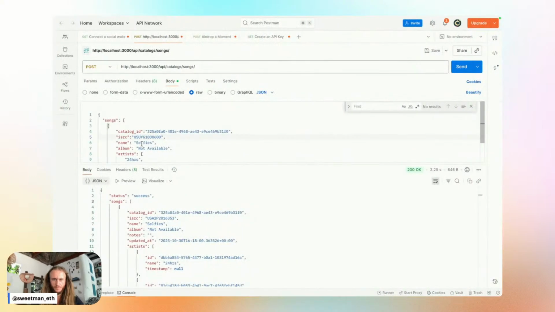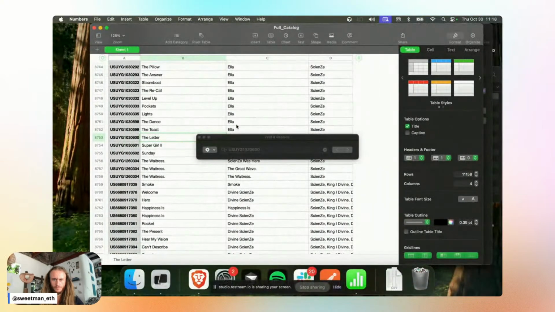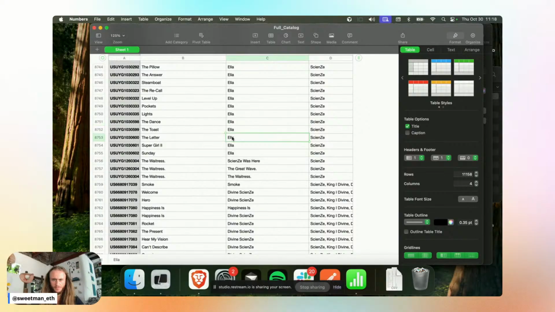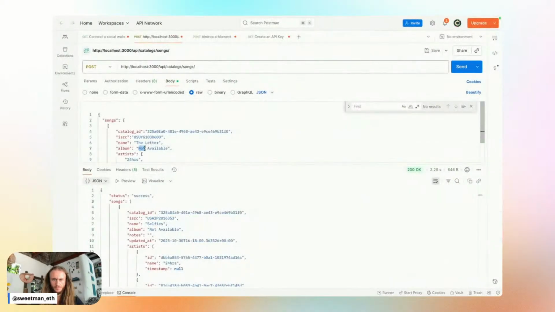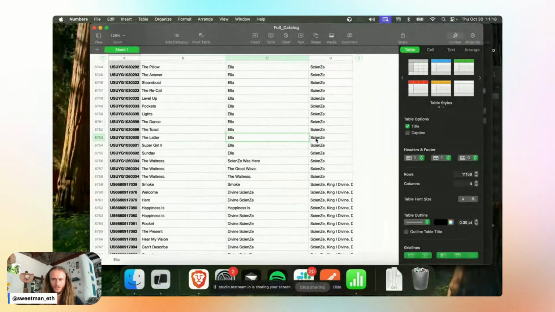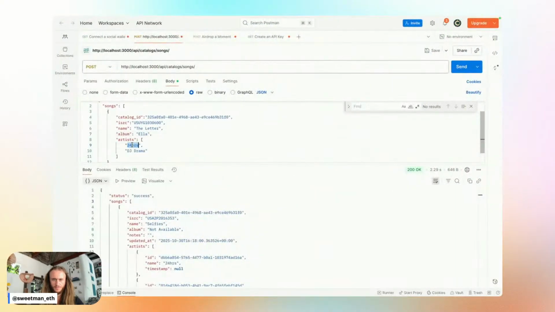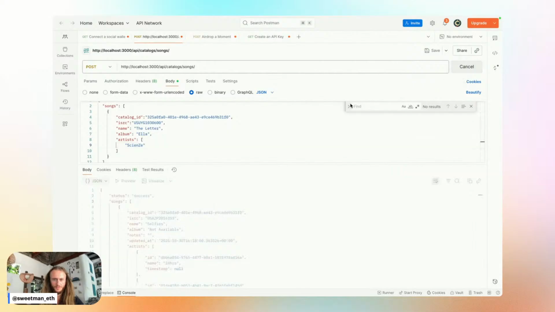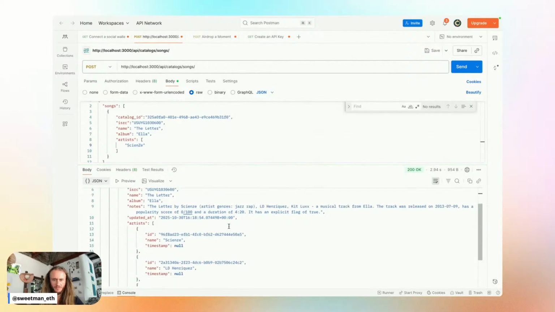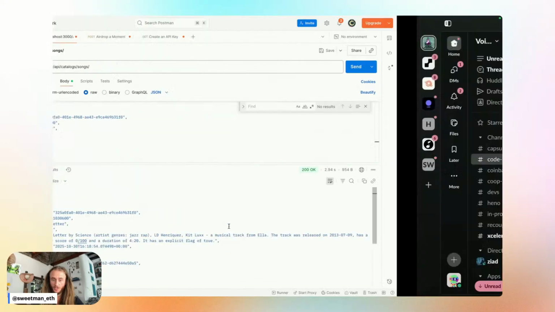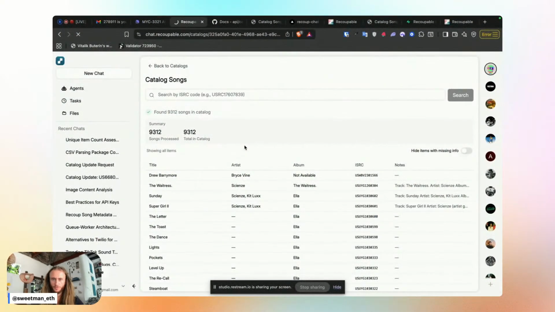Title is the letter. Album is Ella. And artist, it's just Cyan Z. Let's run this. We get a valid response with multiple artists. Let's see if those multiple artists are preserved over here on the production page.